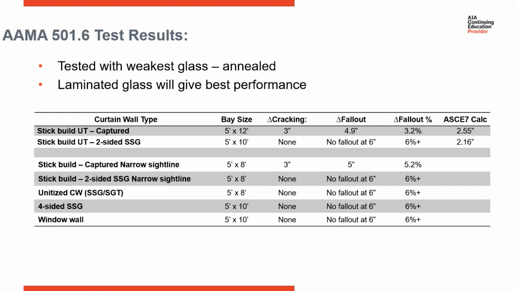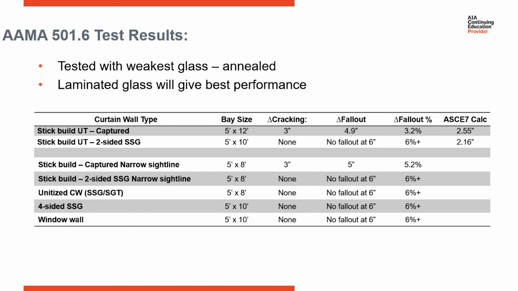Here's just a recap of some of our test results. So again, remember all our systems were tested with the weakest glass, annealed glass, and laminated glass will give you slightly better performance. And each different system type must be tested. So even though we have two stick-built systems, captured versus SSG, you have to test both those systems. You're not able to qualify both systems with one test.